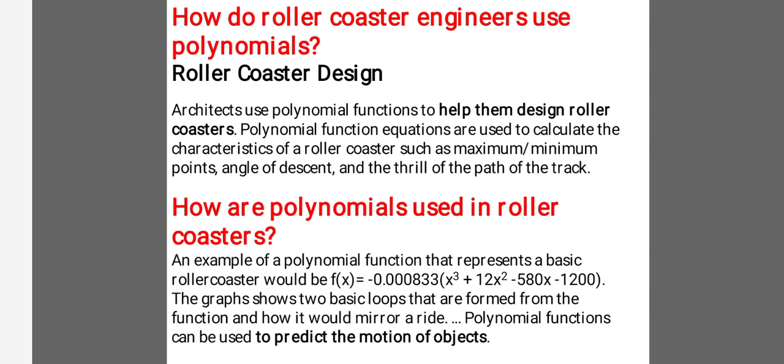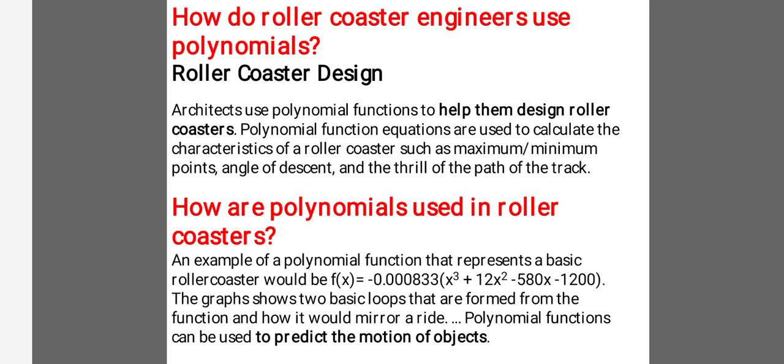How do roller coaster engineers use polynomials in roller coaster design? Architects use polynomial functions to help them design roller coasters. Polynomial function equations are used to calculate the characteristics of a roller coaster, such as maximum or minimum points, angle of descent, and the thrill of the path of the track.